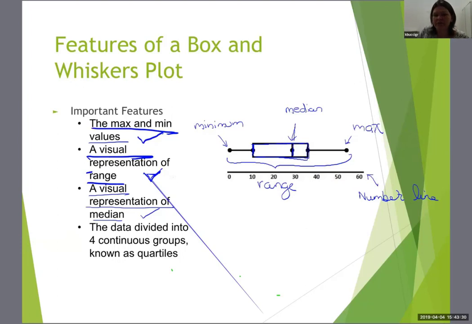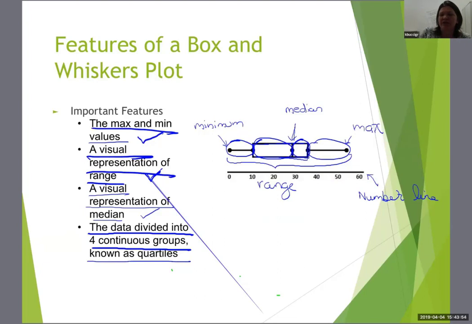And then one other thing you're going to see is just the way this is divvied up. Basically, it divides our data into 4 continuous groups. They are this one, this one, this one, and this one. My data has been divided into 4 groups by those 4 sectionings on the box and whisker plot. And we're going to be referring to those as quartiles. It's interesting because I'm going to use the word quartile 2 ways. I'm going to use it to describe these groups, but I'm also going to use it to describe the boundaries between these groups. But yes, it breaks it into 4 equal pieces. It breaks it into quarters.